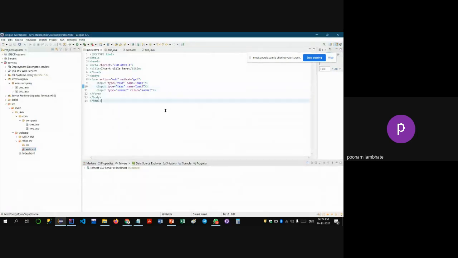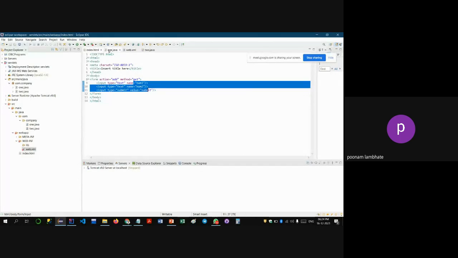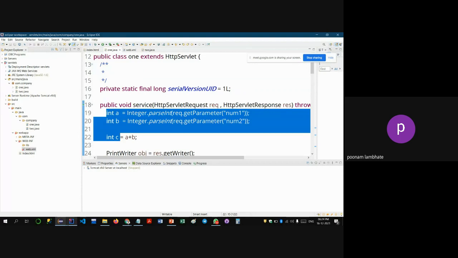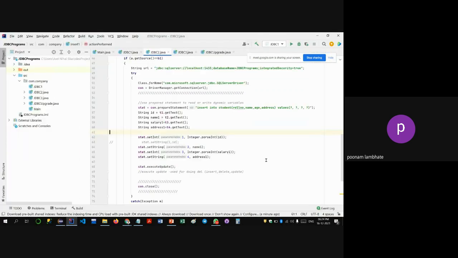And we have identified it using num1, num2. And using num1, num2, we have got that data inside some variables. And these variables can be stored inside our database, means the value of that variable can be stored inside our database using these commands. Like here, for the first column, you're going to convert it into an integer, or here also in Java, you can do the type conversion, and then you're going to store it in that particular column, in that row.